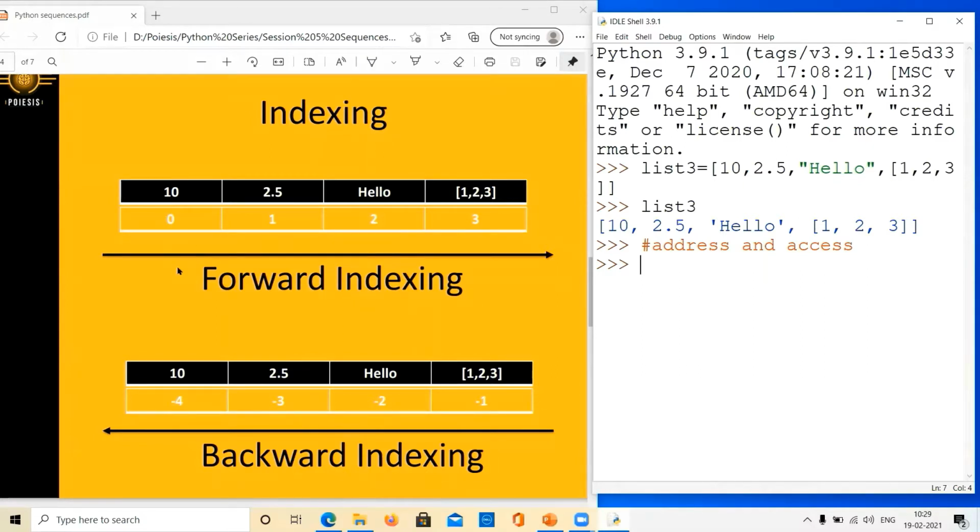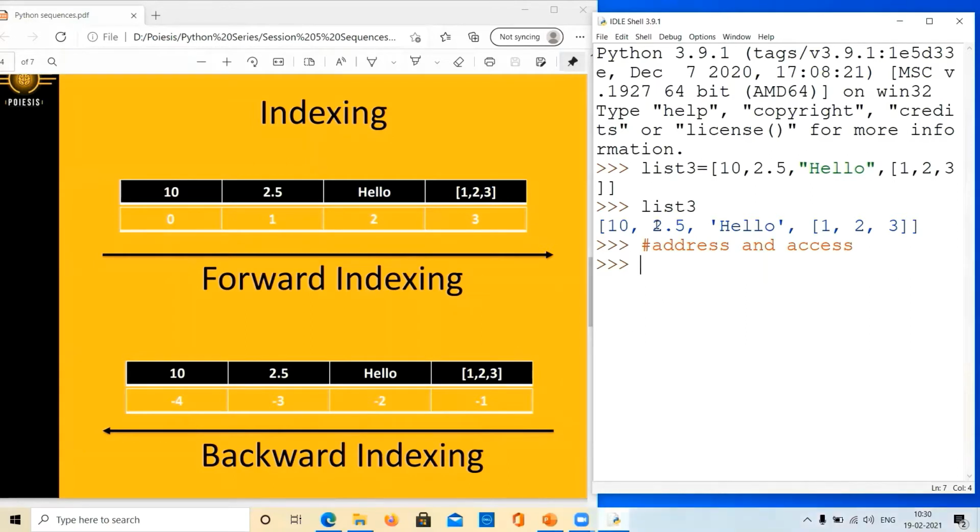In forward indexing, we assign position numbers from the leftmost position, starting from 0, and we go up to the length of the list minus 1. In backward indexing, we start from the rightmost position and assign position numbers starting from minus 1, and we go up to minus the length of the list.